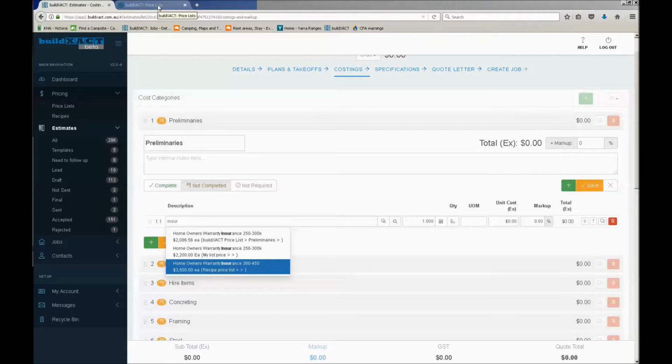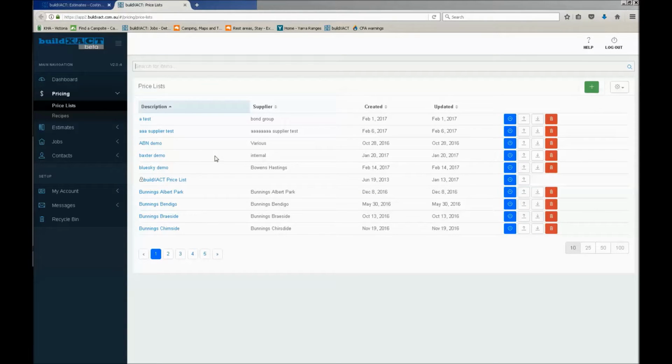That's a really cool feature of this new version, that you can be in multiple things at the same time. All I want to show you is this price list screen, and this is essentially where all the prices are coming from. So when I'm searching, this is where the prices are living, where they're based. For most of you, you would just have this buildXACT one. I've got a lot of price lists in here that I've also loaded. These have come from Excel. So what I've actually done is get Excel price lists from suppliers, load them in, and that's what they've become, is these price lists in here.